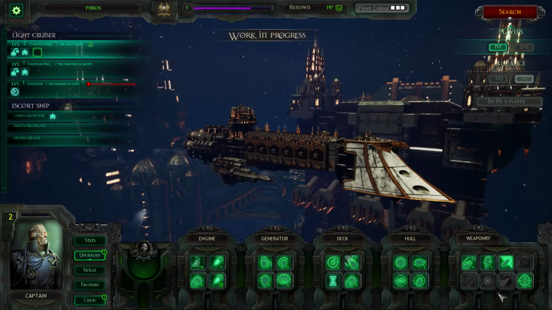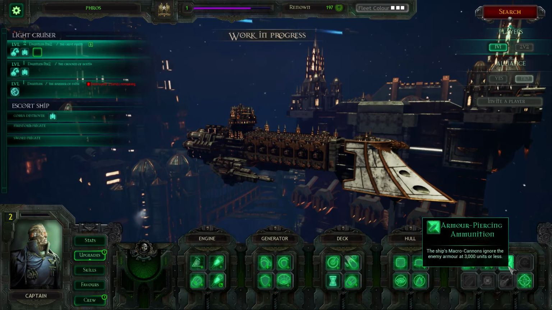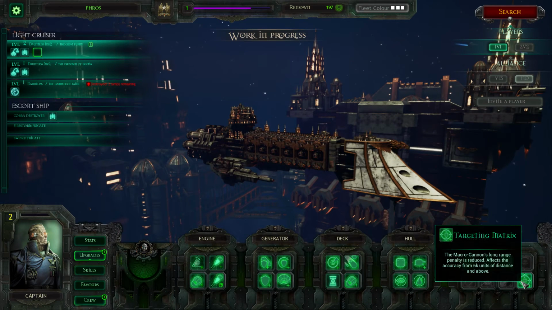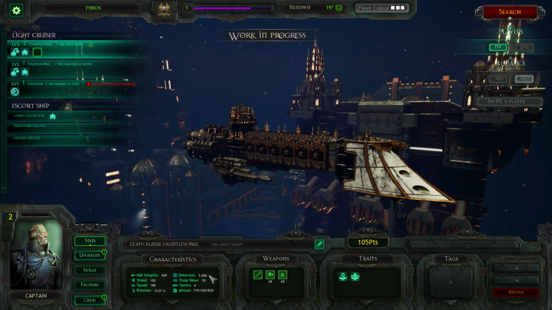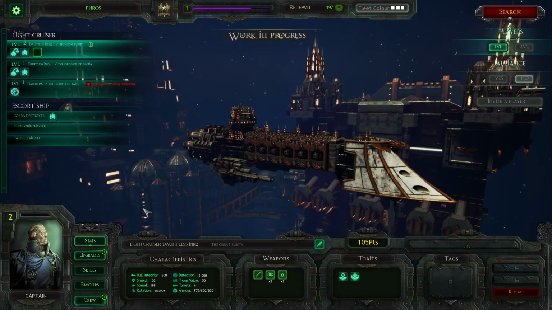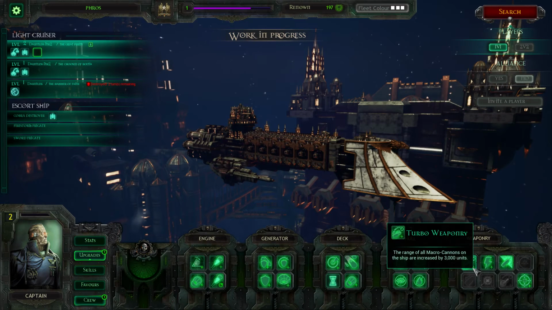But I think I'm going to take... Sorry, I just hit the microphone there. I'm not sure what I want to take. What is the range on macro cannons at the moment? 6,000. So I'm not too sure exactly if the macro cannon of all ships ranged to 9,000 units.